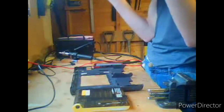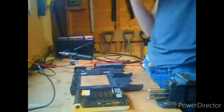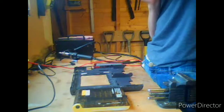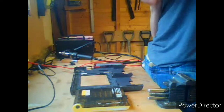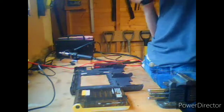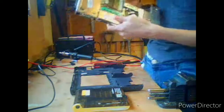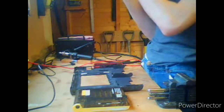Whilst that's doing its thing, we're going to have a look at the board itself. It has one of these Varta NiCad batteries in it that usually appear on these old systems. These are absolute garbage. I don't like these at all. They're absolute trash. But this, I think, is a replacement battery, so I will cut it some slack. It didn't come with a free COM adapter, a little modem card, so we won't be able to use that.